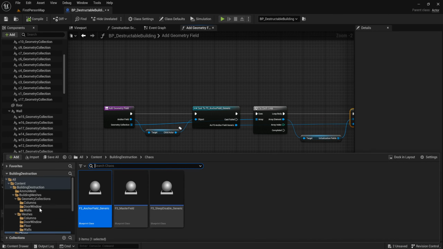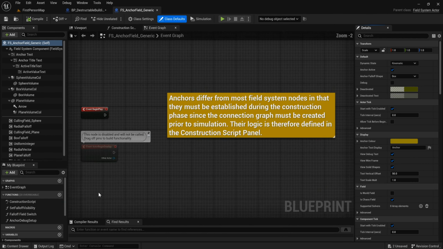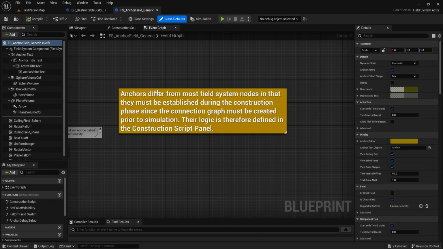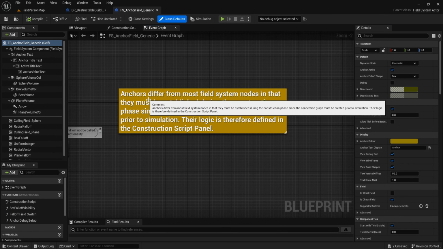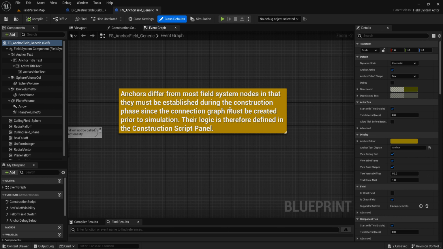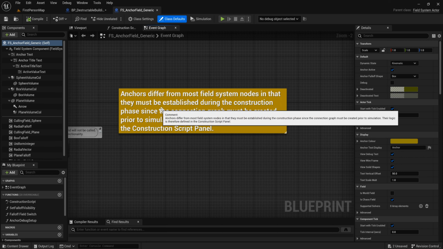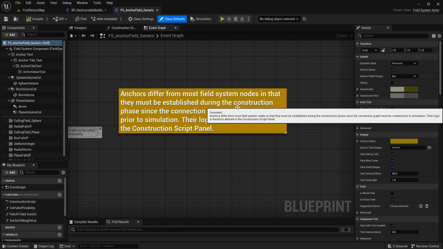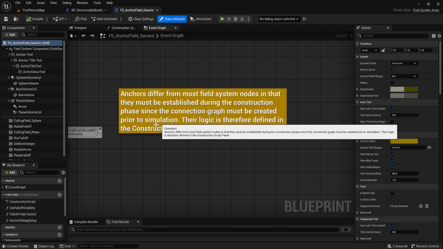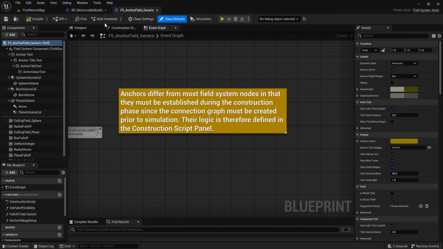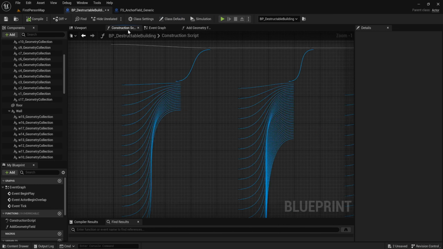You can go to this Chaos anchor field generic. This comment said that anchor differ from most field system nodes in that they must be established during the construction phase. So you need to add it inside the construction script.